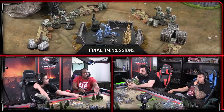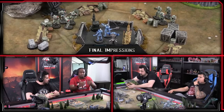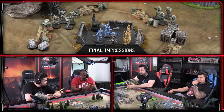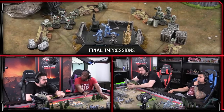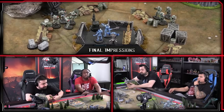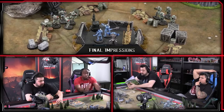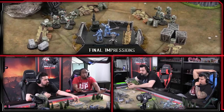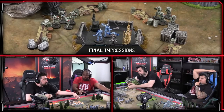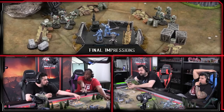Mm-hmm. And again, we were discovering more stuff, like Go is definitely an advantage for their team. Marksman with our snipers was definitely an advantage for our team, but we just needed to know that going in. Yeah, we'll be better on our second play. For our first playthrough, this taught us a lot about what we were missing. And again, the vehicles seemed so OP that only a vehicle could take a vehicle out, and we pretty much did that at the beginning. So that neutralized that point, because had they not fired on ours, I'm sure our tank would have slagged whatever it pointed at next.